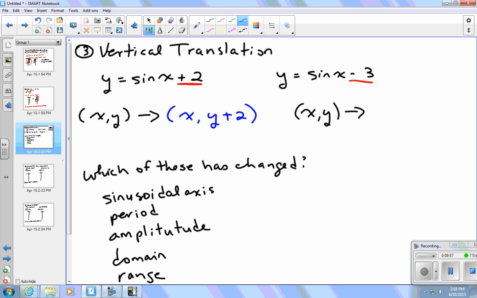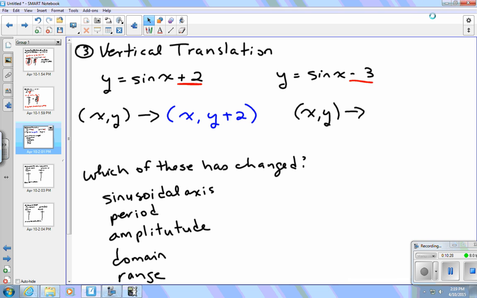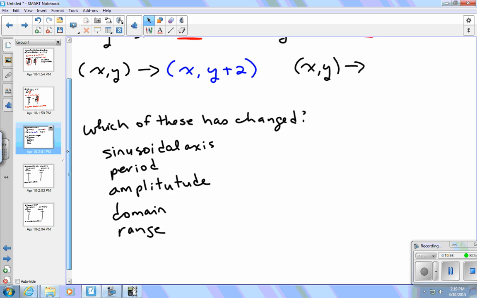And if we do y equals sine of x minus 3, we could put that one on the same graph. It'll look kind of nice if we do. If we go to y3 equals and enter sine x, close the bracket, subtract 3, and hit graph, you can see the whole graph has shifted down 3, but it's still the same size. Okay, so give yourself a little quiz now and decide which of these features or characteristics of the graph has changed.